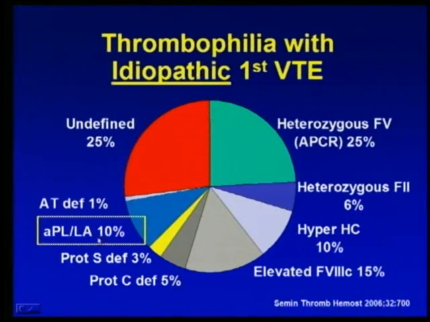Well, you'll find antiphospholipid antibodies or lupus anticoagulant in about 10% of those individuals. But the most common thing that you'll find is the factor V Leiden mutation, activated protein C resistance. You'll also find a fair number of patients with factor II mutation or elevation and persistent unexplained elevation in factor VIII. And then there'll be a group of individuals where you'll spend all of that money and really think that you'll find something and not find something, just indicating to us that these individuals who, for no good reason, have venous thromboembolism, there are still undefined abnormalities that tip the coagulation balance towards thrombosis.